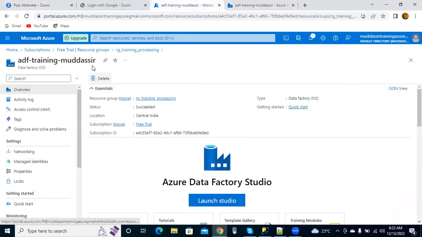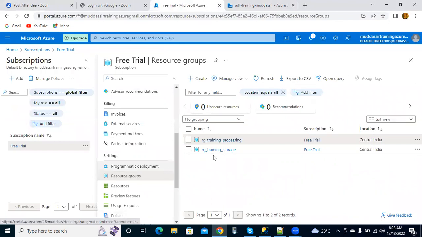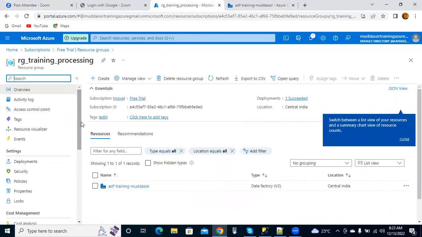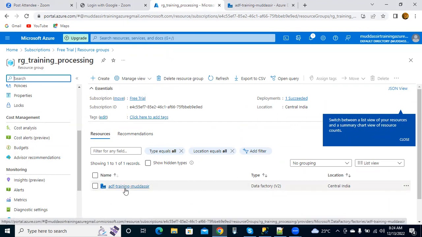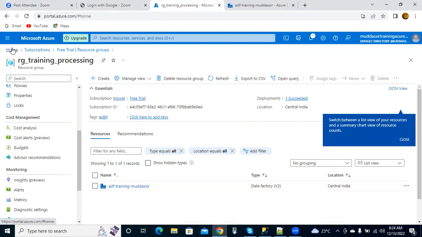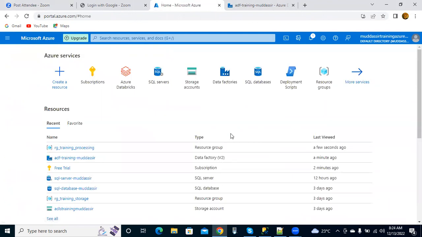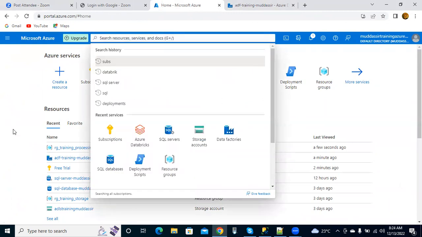Okay, and resource groups. A resource group is a combination of resources. These are the three levels of hierarchy in Azure cloud: the subscription, the resource groups tagged to subscriptions, and the individual resources, where the amount is billed, tagged to resource groups. These are all the basics of at least the portal, like how to search whatever resources you have created.